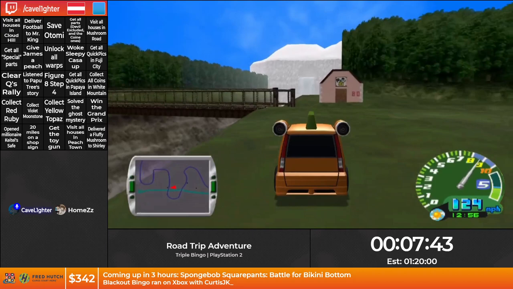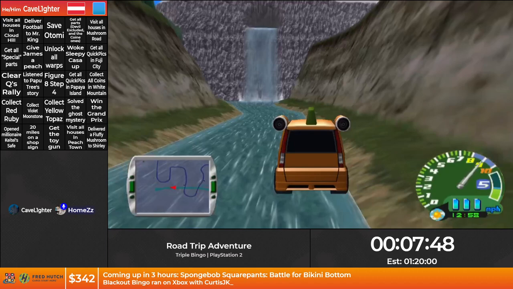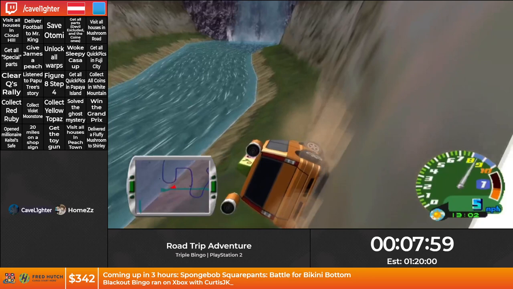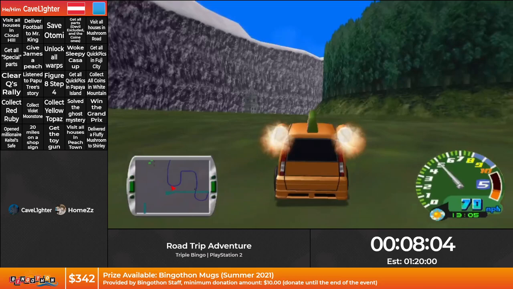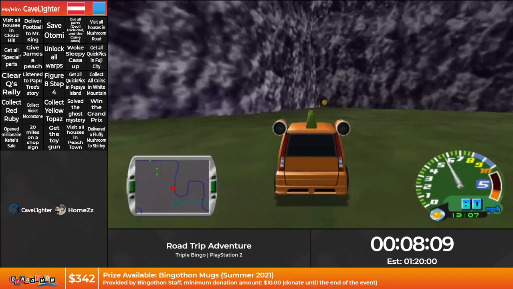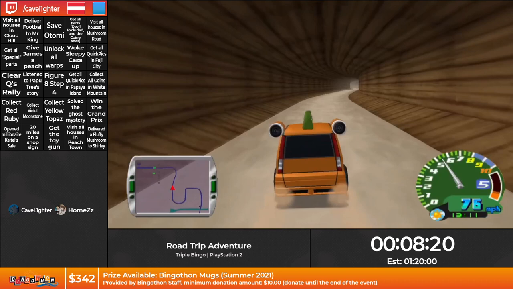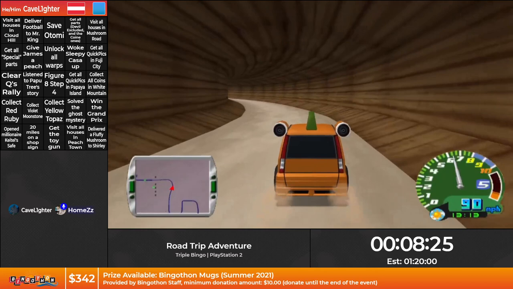Whoops. Failing this a bit. There we go. It's an excellent physics engine. Excellent. Oh. And sometimes it does things you don't want it to, like that. Come on. There we go. Get that coin while I'm here. I need to come back here anyway though, because there's a few more coins down this route. Good handling.